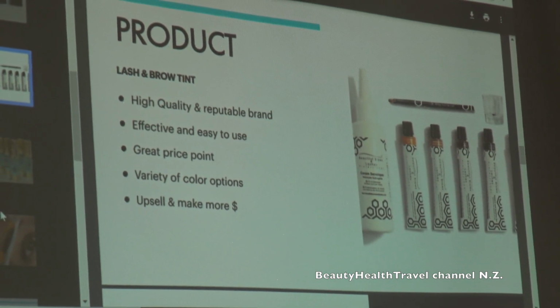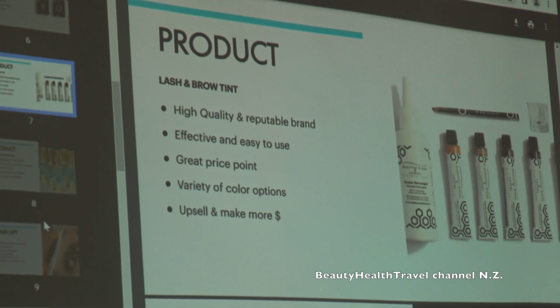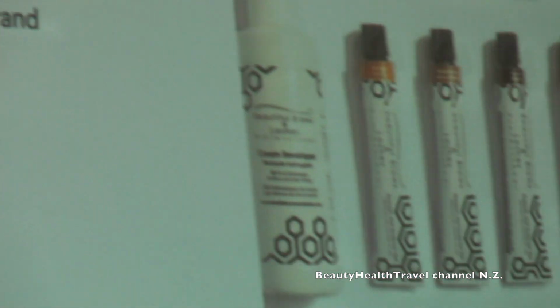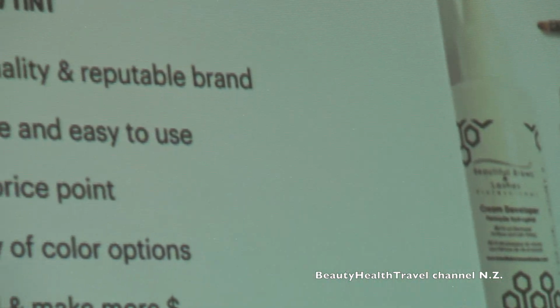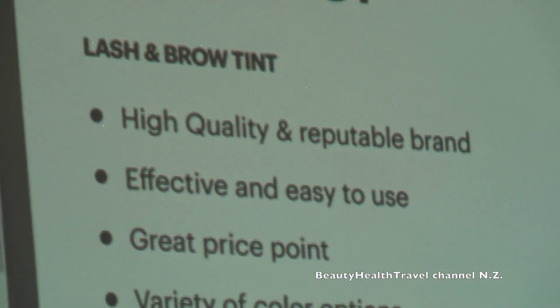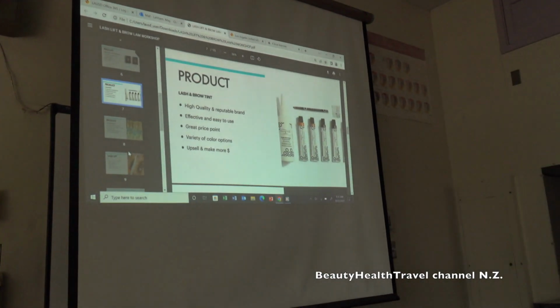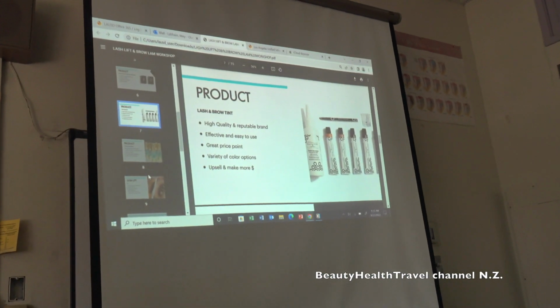So this is the pigment line. It's the same company called Beautiful Lashes and Brows. Or Beautiful Brows and Lashes, one or the other. Super affordable. I love the price of this thing, and I love that it comes with so many different color options. You guys see the very caramel, light brown, all the way to the darkest, and I believe there's even more colors than these. This is just what was on the picture, but this is a great product that I really recommend.